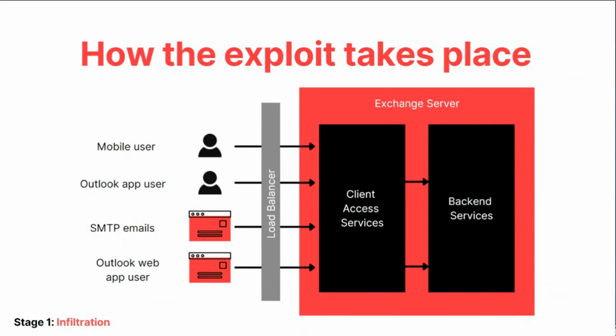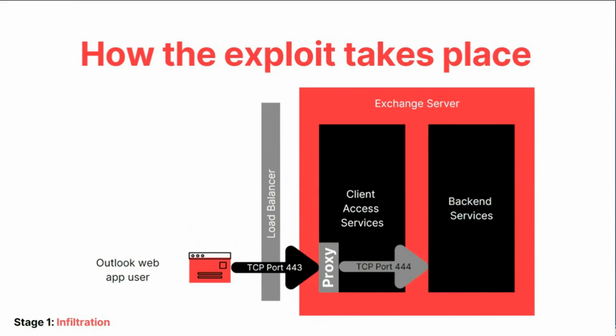Now, while this happens, there's an interface. There is a group of servers, not just one server. There are a couple of servers that will work in tandem with each other to form a DAG. The client access services are the ones that usually serve as the front end, and then there are back-end services that do the heavy lifting. So when OWA tries to get a job done, a function or a call done, it has to talk to the backend service. So the client access service has a proxy server that usually validates the incoming request.